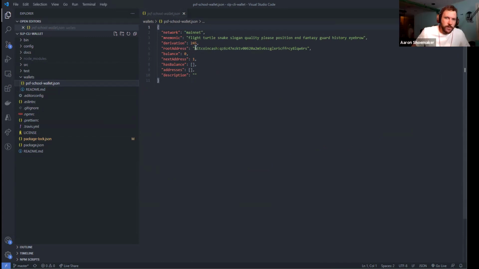Now those 12 words are generated from this root address, correct? No, the other way around. You start with those 12 words, and it's a one-way street. From those 12 words, you can generate a private key. That's the public key, right? Yeah, there's the root address, the public key. So from the private key, you generate a public key, and then from the public key, you can generate an address. Sorry, I thought the root address was the private key. I misspoke. It's hard to keep track of these things.